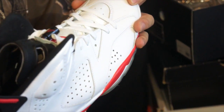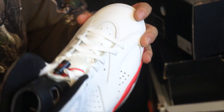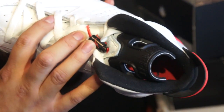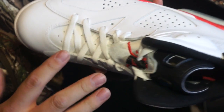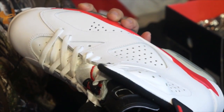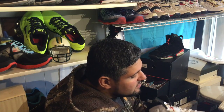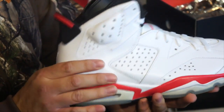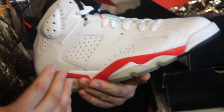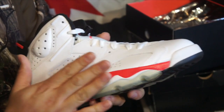I had a Cement Force from 2012 and the upper on that Jordan just felt like plastic — they were trying to make everything uniform. On these, you can see nice cuts of leather. This is not some skimpy, cheap fake leather. The feel, the tongue, the materials on the entire upper — it's leather with multiple layers, feels soft, and goes on your foot very easily.